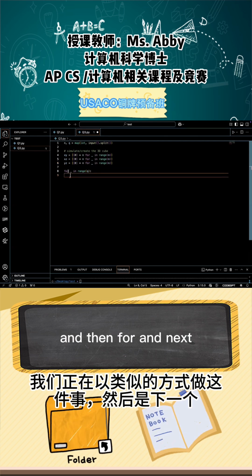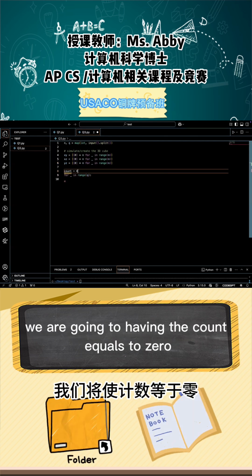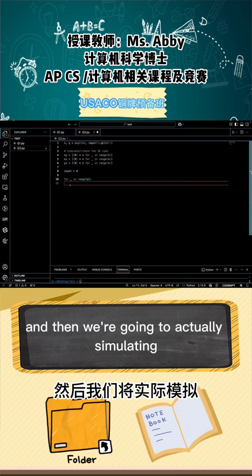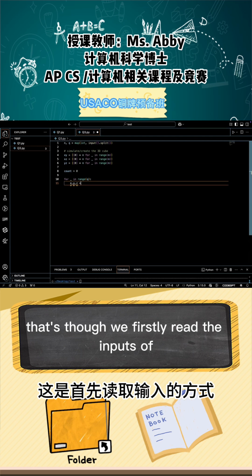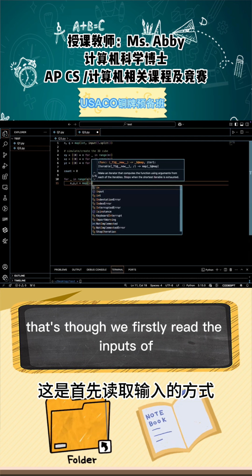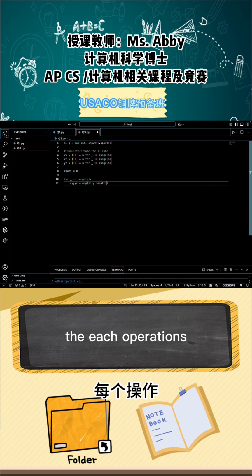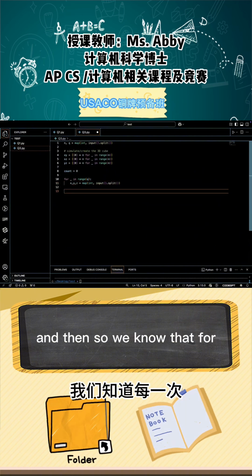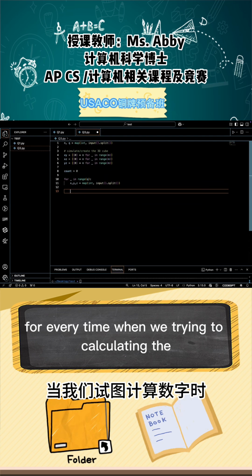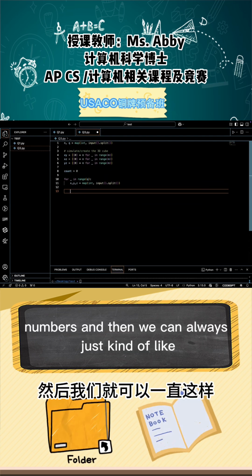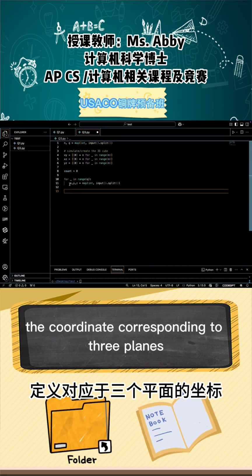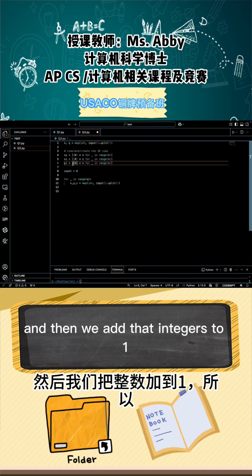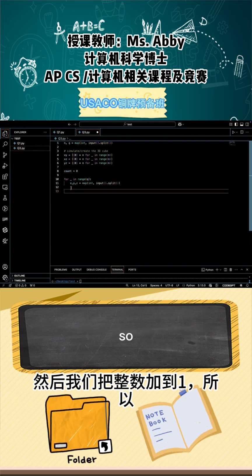And next we are going to have count equal to 0, and then we're going to simulate. We first read the inputs of each operation, so we have X, Y. Every time we calculate the numbers, we define the coordinates corresponding to the three planes, and then we add one to them.